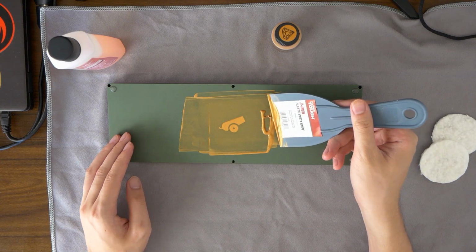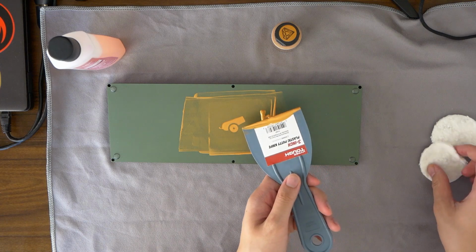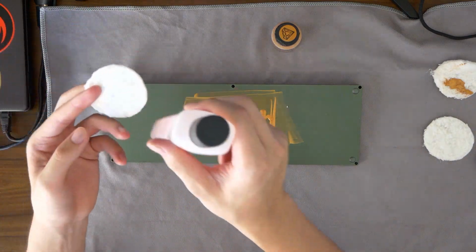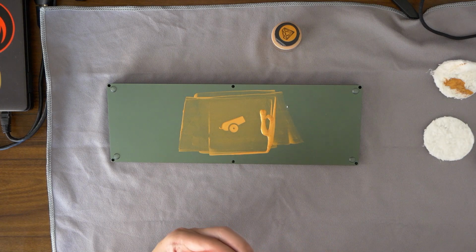And as you can see, it has completely filled in the cannon very easily and very nicely. We're going to go ahead and grab one of these and just wipe off the paint. All right, next we will be grabbing the non-acetone nail polish remover. Once again, important that it is in fact non-acetone.